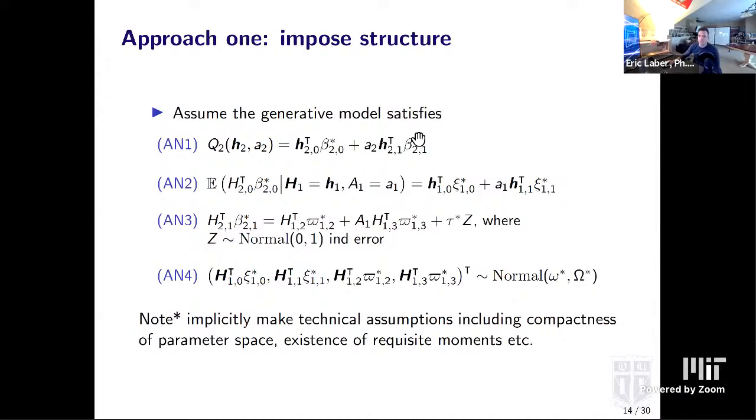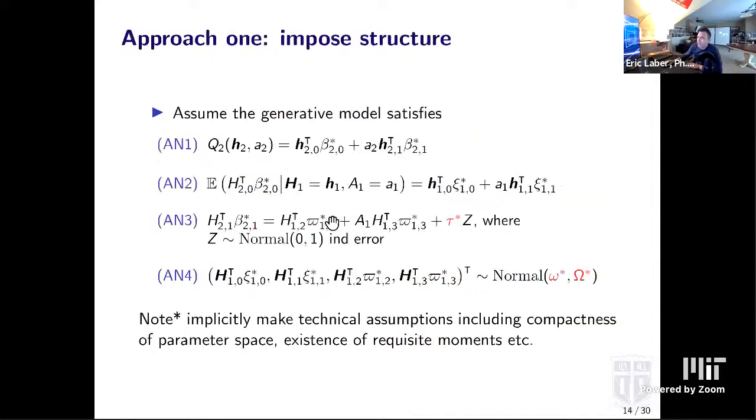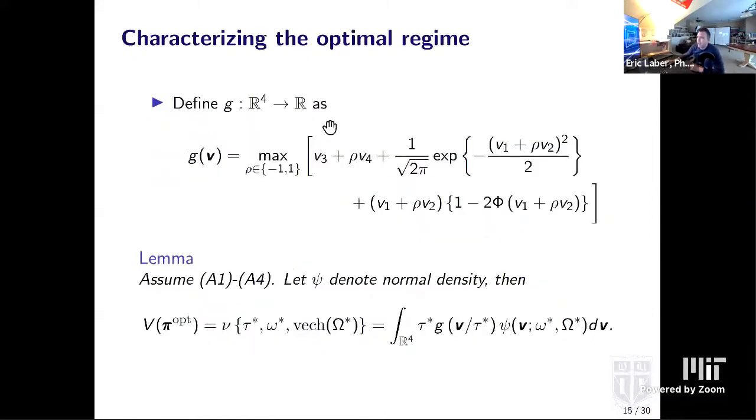Sorry. Okay. So what I was saying is that there's this function G, and even though it looks kind of horrible, this just comes out of taking the expectation of the max of a normal, or the absolute value of a normal. So it's just a result of a normal integral. That's all this comes from. And that comes from looking at this kind of structure here, where we're assuming that this term is in a linear model with a normal error. If I look at the expectation of the maximization of this thing, that'll end up being the max of, so this term has no A in it. The max of this over A will be an absolute value. And so that's where you get the expectation of an absolute value of a normal, and that's where you get this form.